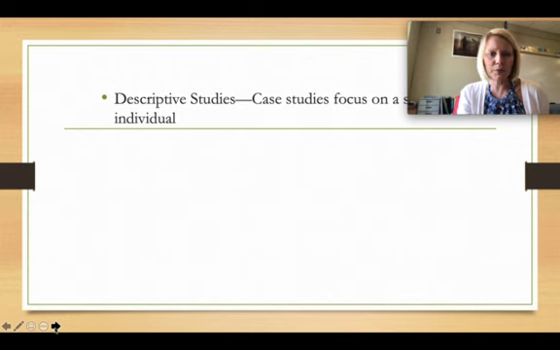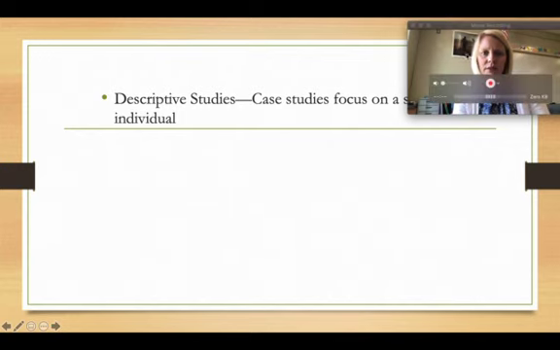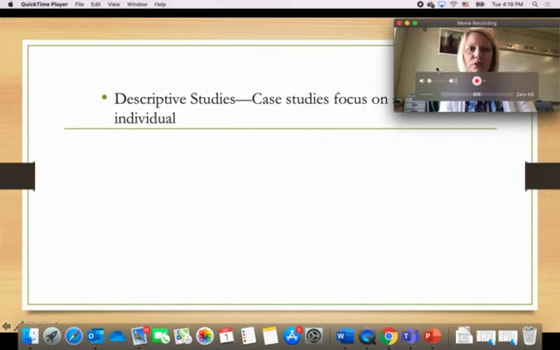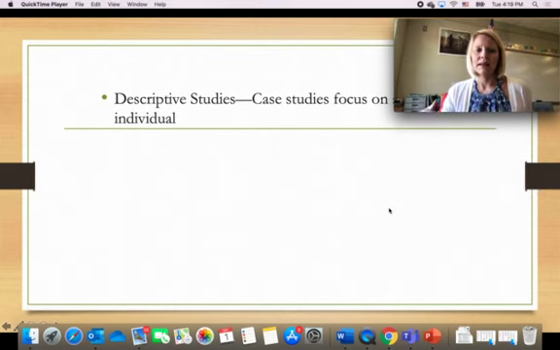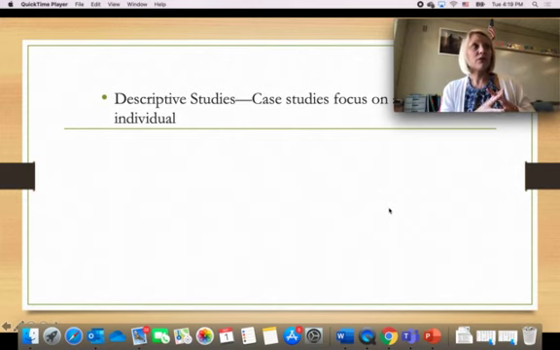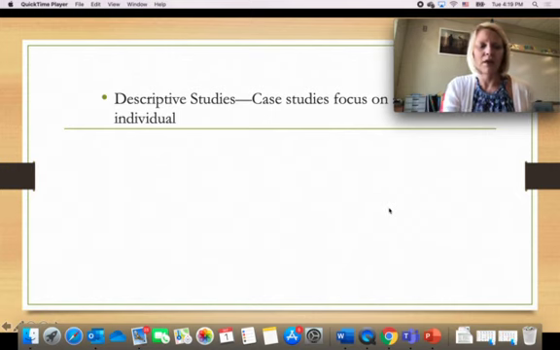All right, so descriptive studies. This says case studies focus on a small group or individual. So a case study is just that. It's a smaller group. Sometimes you can't do experiments on a huge sample of people, like you can't carry that out. So maybe you focus on 5 people because that's more manageable. That's called a descriptive study.